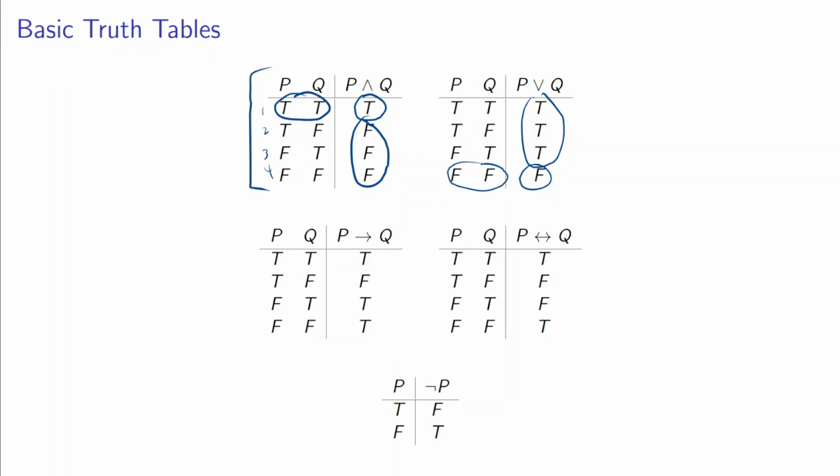Coming to the if P then Q statement, this one is only false when P is false and Q is true, and we see that here. And then the P if and only if Q statement is going to be true when both statements are true or both statements are false. And we see that. And then finally, we have our negation. So not P is true when P is false and vice versa. So we see that not P is true when P is false and not P is false when P is true. It's going to be important to understand these basic truth tables as we're developing some more complicated ones.